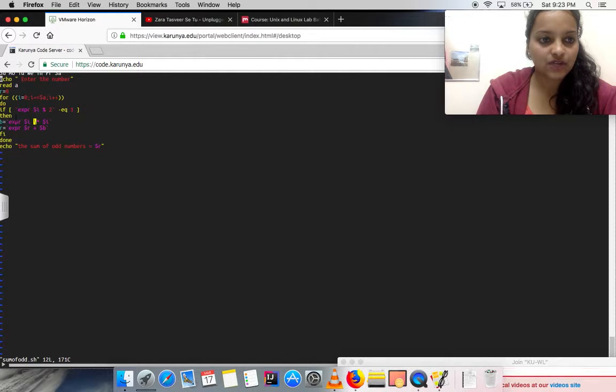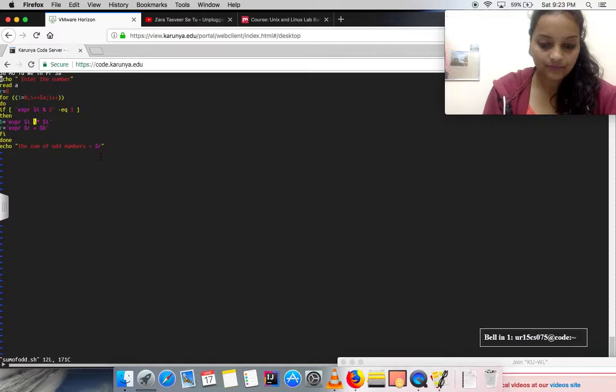So if expression $I mod 2, we use eq for equal to 1, then b is equal to expression $I into $I, and then r is equal to expression $r plus $b. To end the if statement we use fi and then done. So the sum of the odd numbers will be equal to $r.